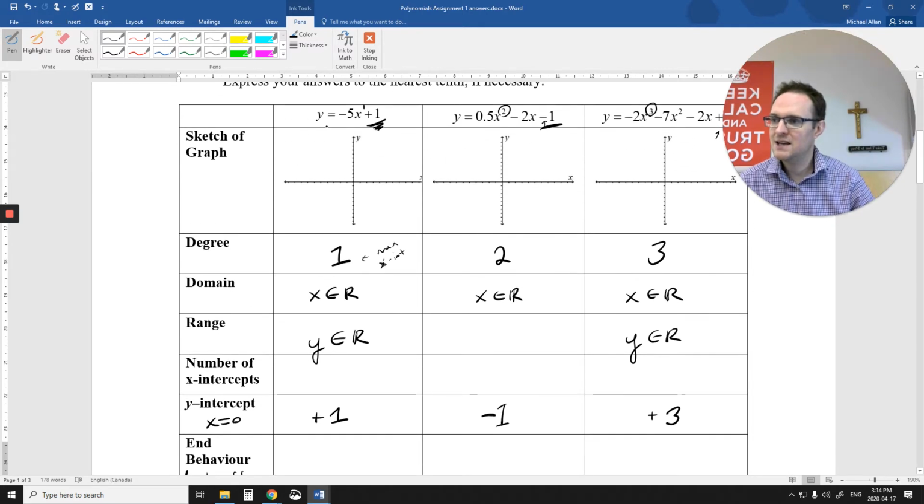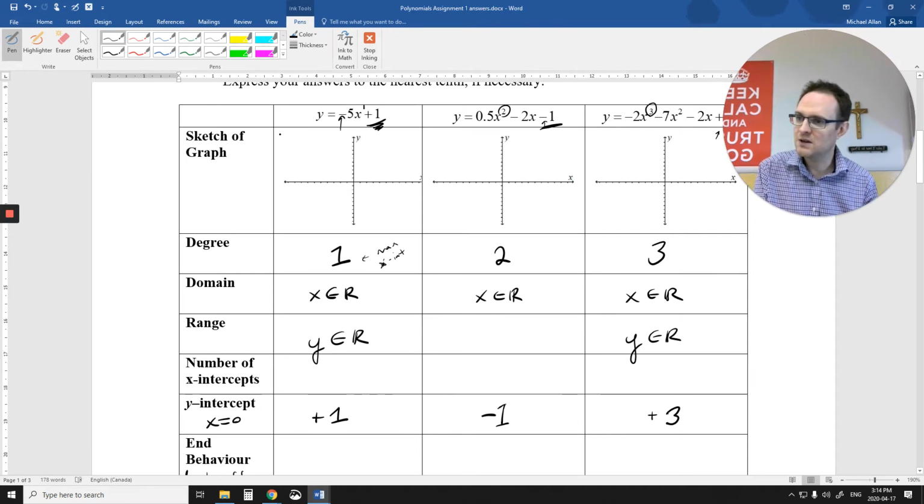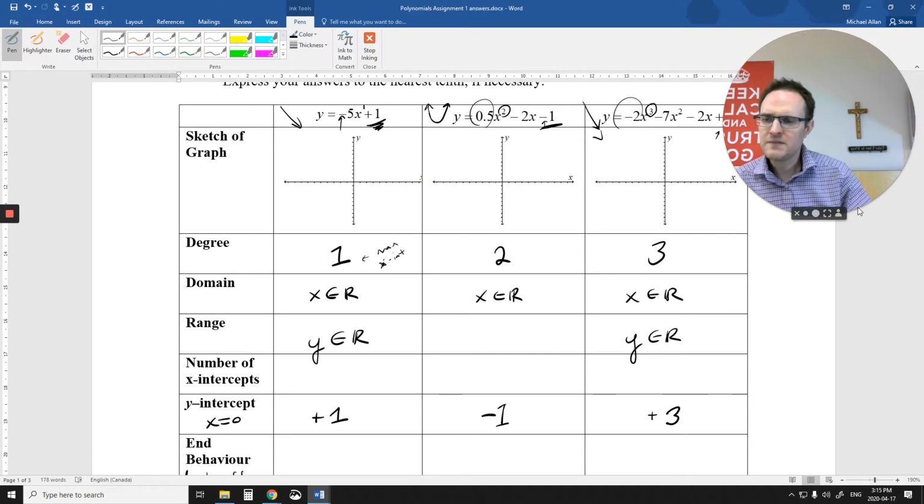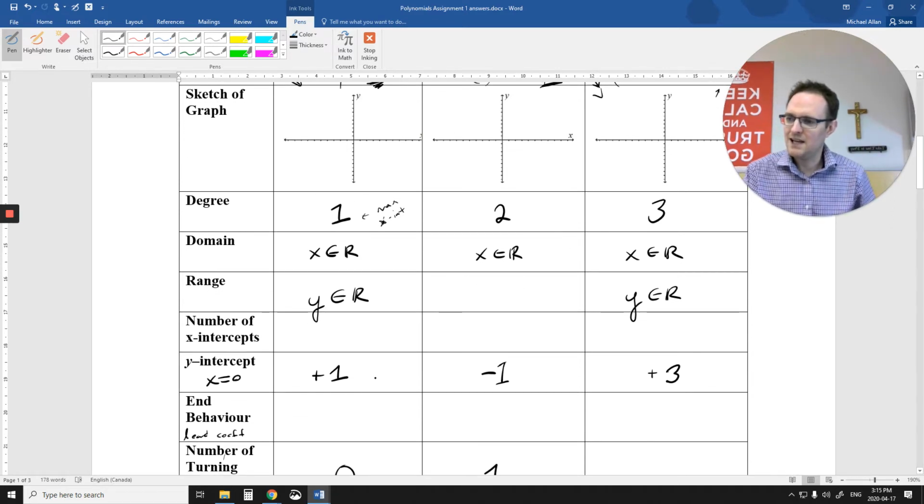Because this one has a negative leading coefficient, you can look at the first one, because it has a negative sign here, I know that it's going to be going downwards. The slope is negative for that, so it's going to have this kind of direction to it. Because the leading coefficient of this one is positive, I know that this one's going to be opening upwards. And because the leading coefficient of this one's negative, and because it's odd, it's also going to be going downwards, like a linear graph. And so we might have a little bump in it though. So that will help me figure out the end behaviors here.